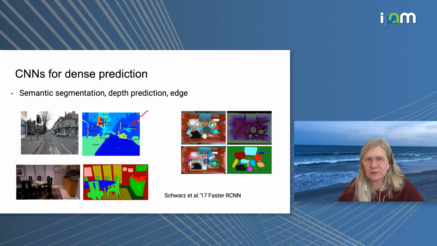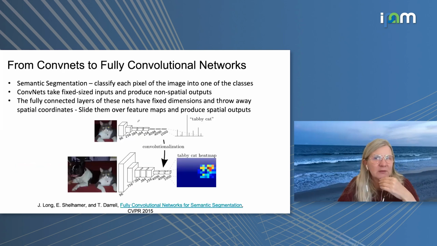Okay, so we are basically looking at the models which will be able to do per pixel prediction. The main idea behind this class of models, which was also already partly introduced in the classification architectures, is this idea of fully convolutional neural networks. So the idea behind fully convolutional neural networks is the following.